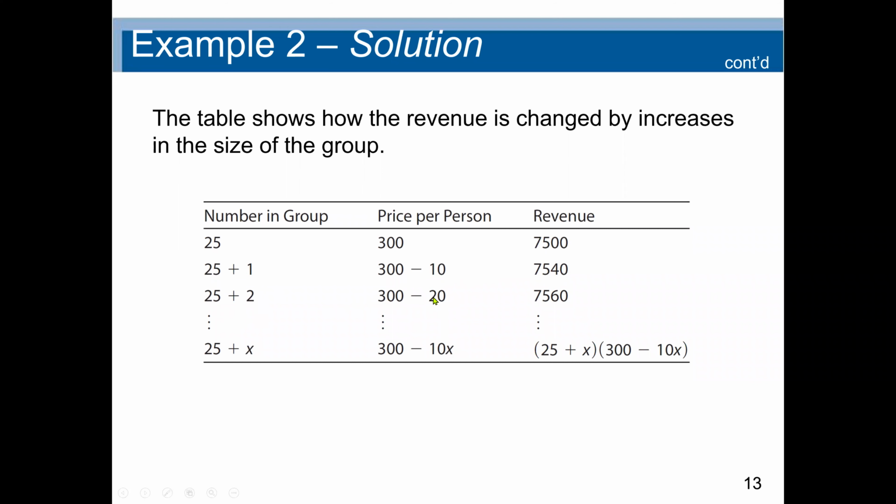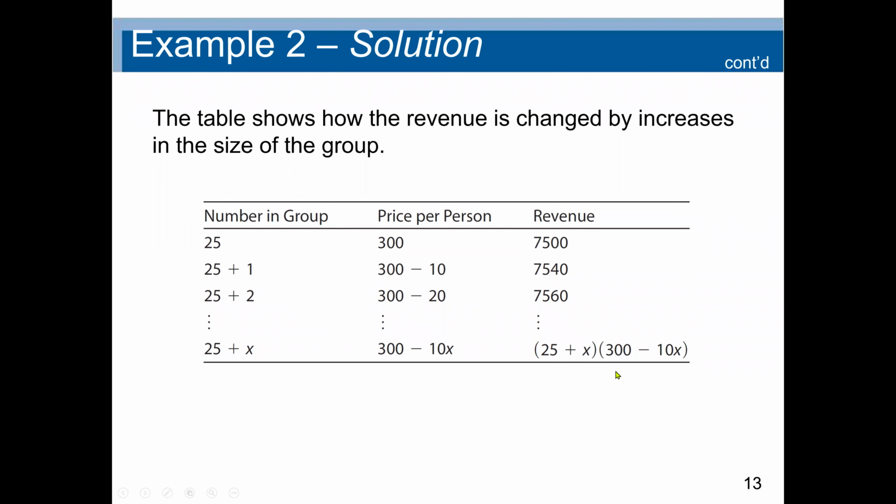Then if it's 2, it will be minus 20 all the way. So we say 25 plus x, then it will be 300 minus 10x, which means our first 25 is where each one per person is 300. But now plus x, if we have extra 1, 2, 3 after 25, it will be 10x. It's the additional 10x. So that means our revenue function will be 25 plus x, which means we have more than 25 people. If it's 25 plus x, the first 25, 300, x will be 10 each.